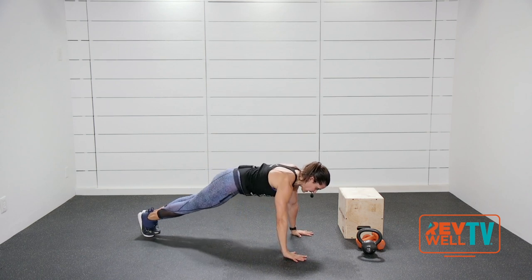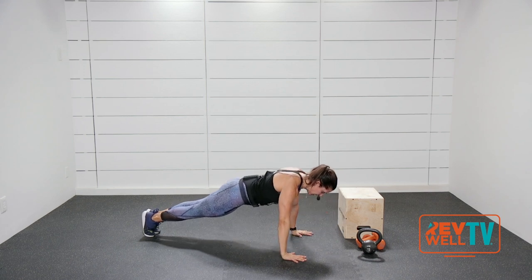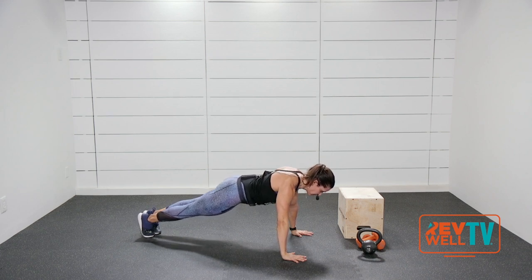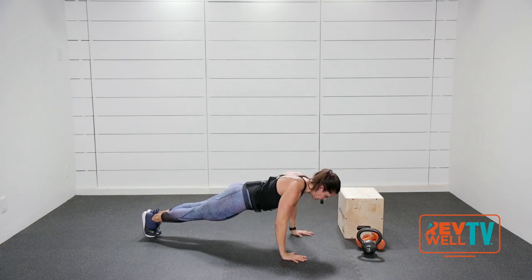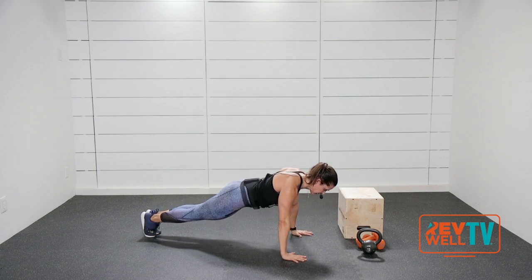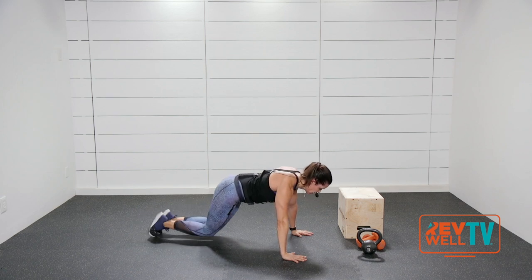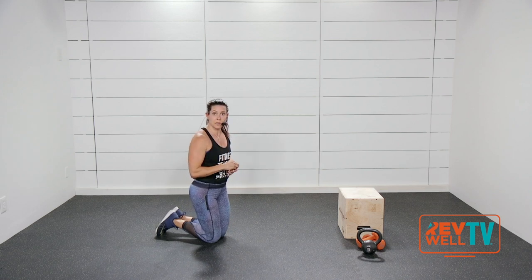If you come feet together, down and up, navel's engaged, a nice straight line from the top of your head to your bottom. Come down, again, your gaze is about 12 to 18 inches in front of your fingers and back up. Now, what you don't wanna do is this head bob. Stop. If you're doing that, you've progressed a little too far, bring it back before you go forward.